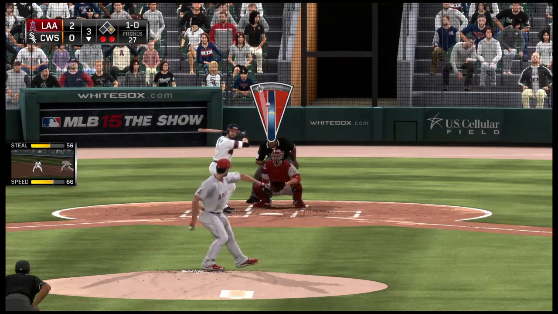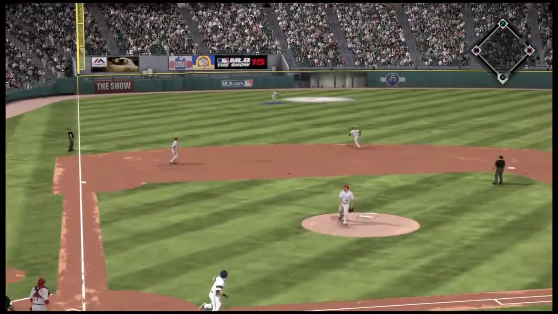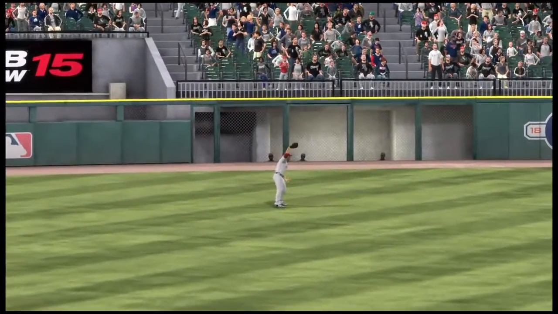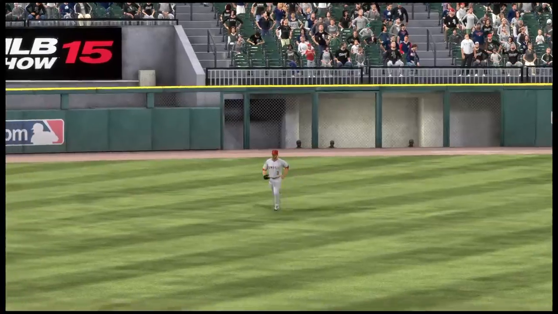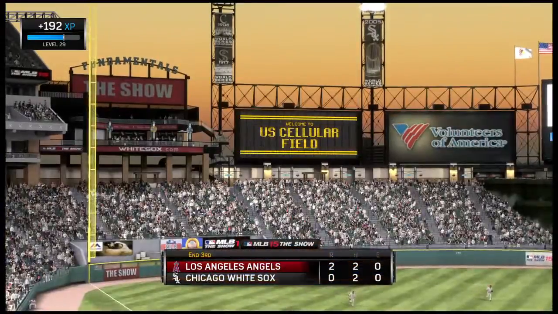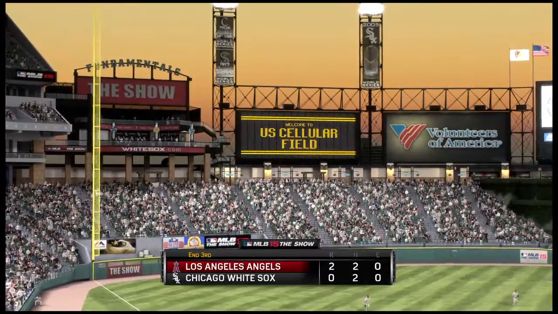The next pitch. He goes the other way as this is hit well out toward deep left field. DeJesus will get there, and he puts it away to retire the side. A man left for the White Sox. They trail things here 2-0.